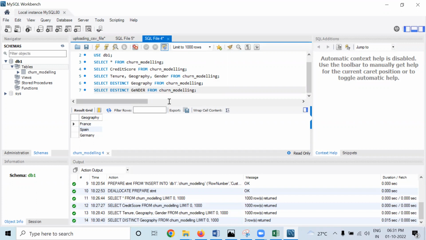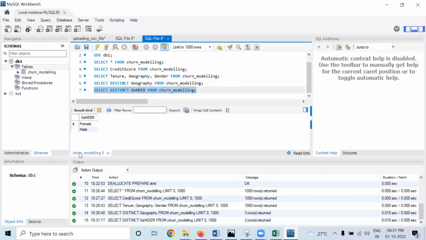If there is a capital also, it won't make any issue. There is no problem at all with capital. By mistake, I have written GENDER in capital, then also it won't make an issue. Only for good looking code, we write the keywords in capital and our column names and table names in small letters. Is it clear to all of you?